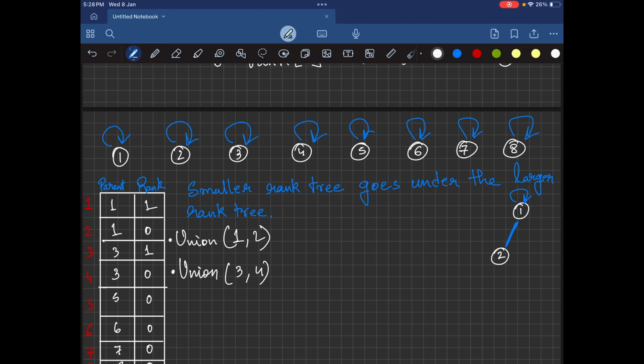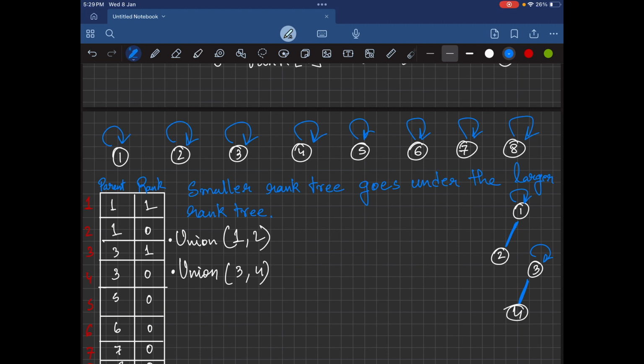Now, we draw 3, and this becomes 4, and this indicates that 3 is a parent of itself, also 3 is a parent of 4, which is also evident from the parent array and the rank array.